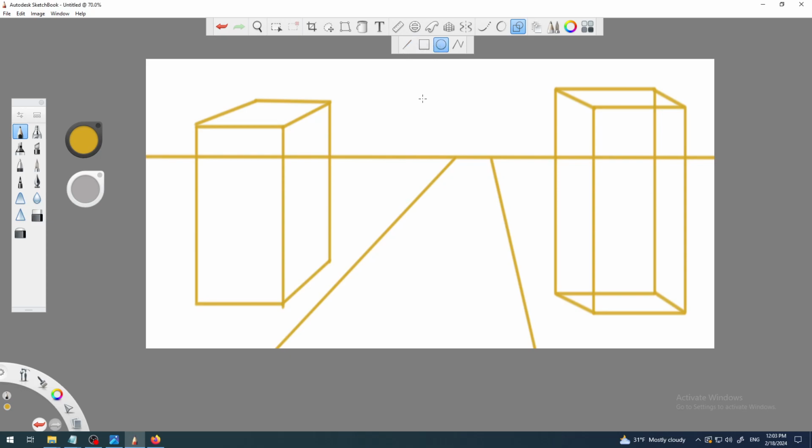Same with oval tool, circular. When you try to click and drag, it will make some kind of ellipse shape. Sometimes that is what you want to create, but sometimes you want a perfect circle, and for that you again have to press shift. So now it's constrained to circle. If I release it and drag up and down, left and right, I am making ellipses, not circles. A circle is made if you press shift on your keyboard.